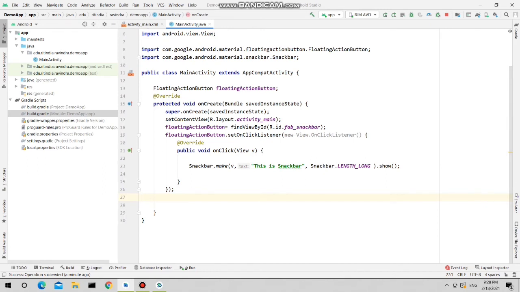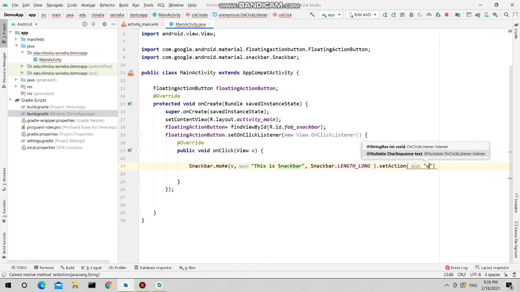See here what we have done: we have created a snack bar with three arguments. The first one is the view, that means when this snack bar will be displayed. Whenever we click on this view, that is the button, the message we display is this is snack bar. The third one is duration, and then we have called the show method to display it. Now before showing the snack bar we are going to set the action. So set action and then the button name. Suppose I am adding an undo button here. In the Gmail application, whenever you type the text of your email and click on the send button, you immediately get one snack bar. On the left hand side you get the sent message, on the right hand side you get the undo button. So that I am going to display over here.